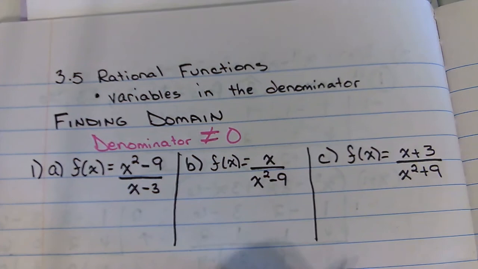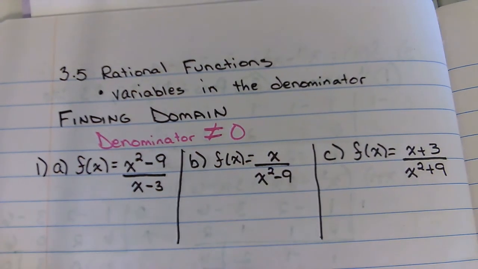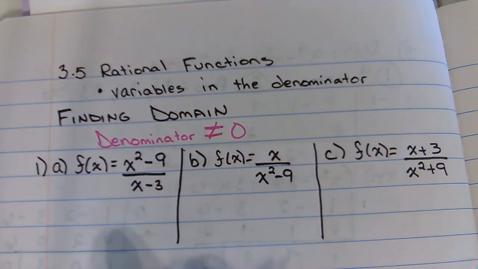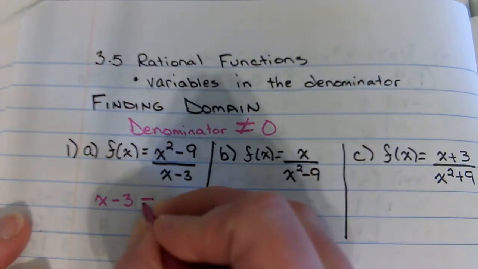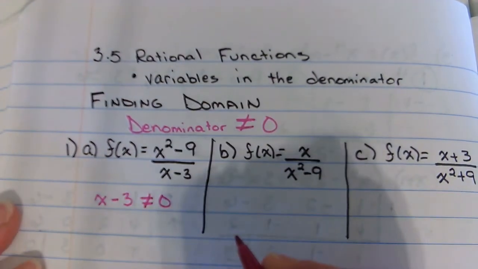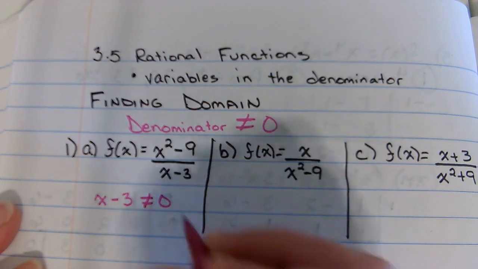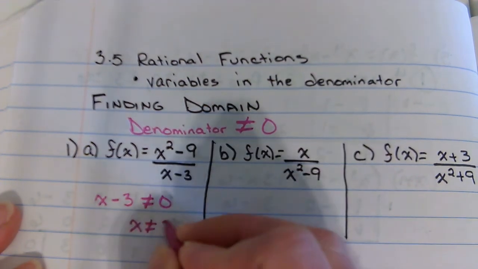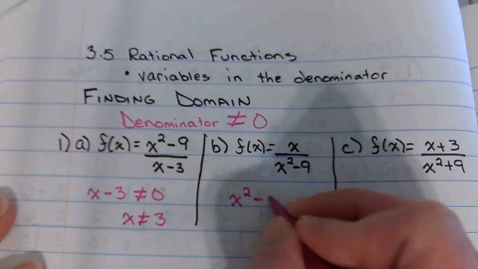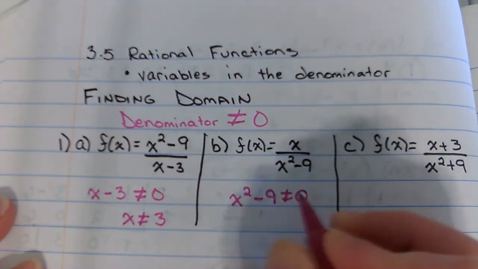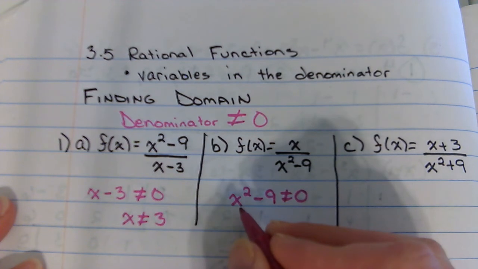So we're going to find the domain of each of these. And the domain is whatever we want to make sure that the denominator never, ever equals 0. So we'd simply just take that denominator and say we don't want it to be 0. And then solve. So that's x cannot be 3. Over here, we'd have x squared minus 9 cannot be 0. Now we're going to be really careful here because that's an x squared. That means there's going to be 2 answers.